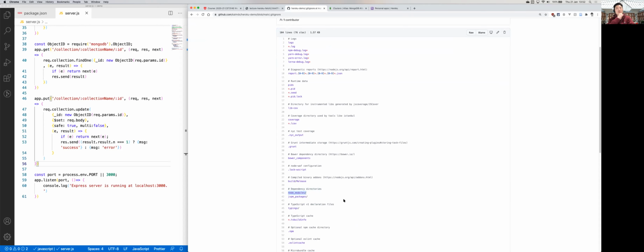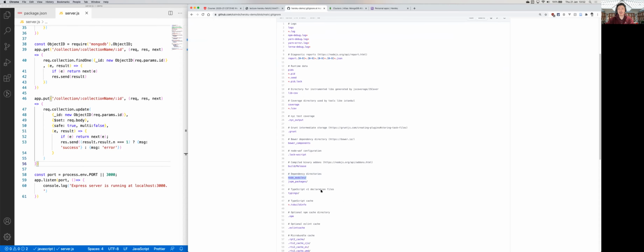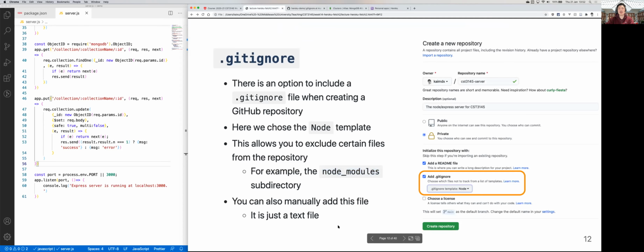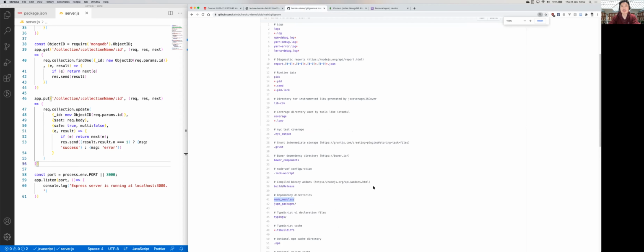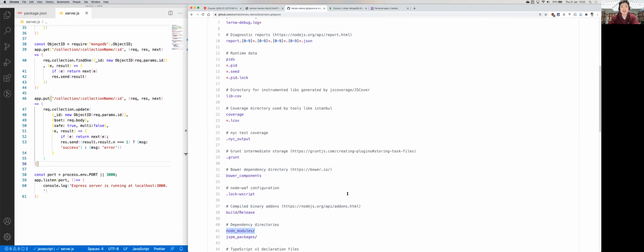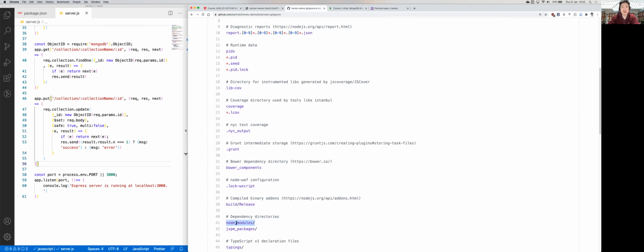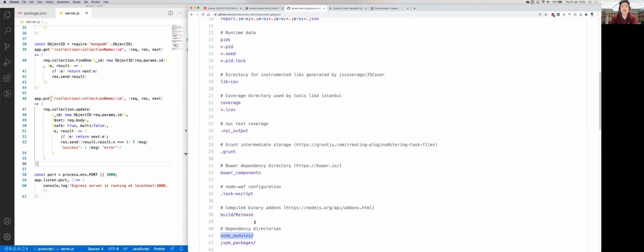And for example, if you did your front end and used the command line tools for Vue, there are a few other things that can be excluded as well. Okay, so this is one way. And the other way, you can just create this file manually. You can create a file, name it .gitignore, and just put node_modules inside that file. And that also works to exclude everything. And it won't have the other things listed here. Sorry, it's probably super small. But for us, just this line, node_modules, will be sufficient.